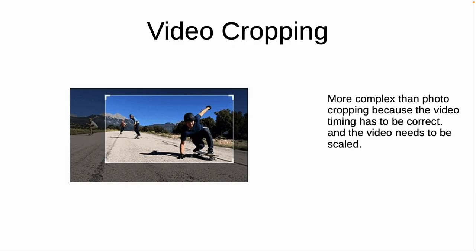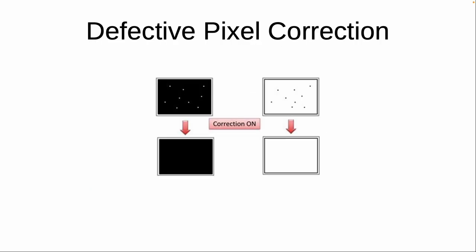What do we do with these camera stacks? Well, video cropping is one thing. Video cropping is really easy on the desktop because you just have a video of a new size. But when you're doing this in many video processing pipelines, you need to scale the image and get all the timing correctly. So that gets a bit difficult.